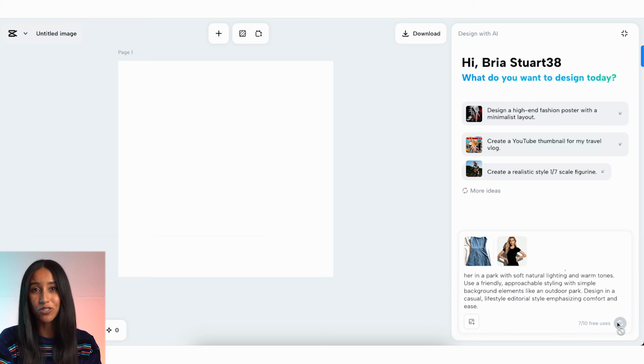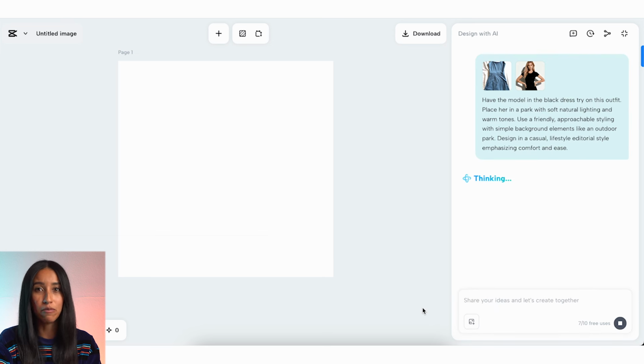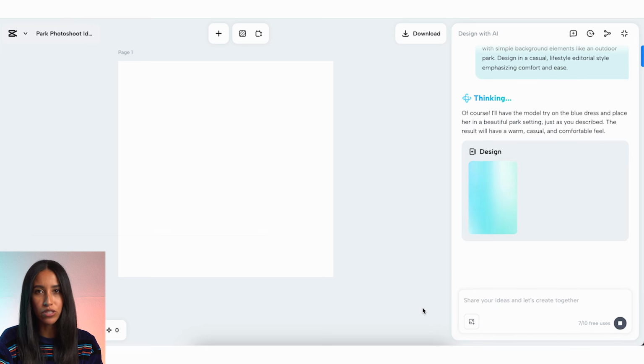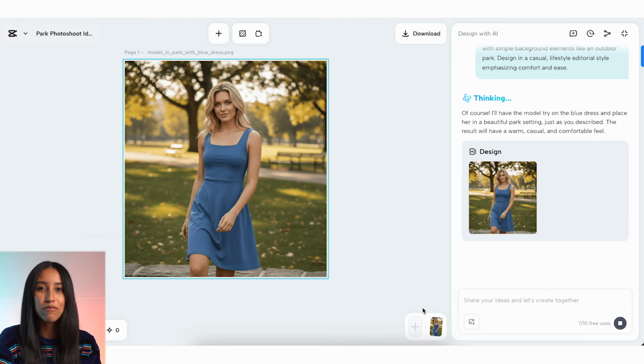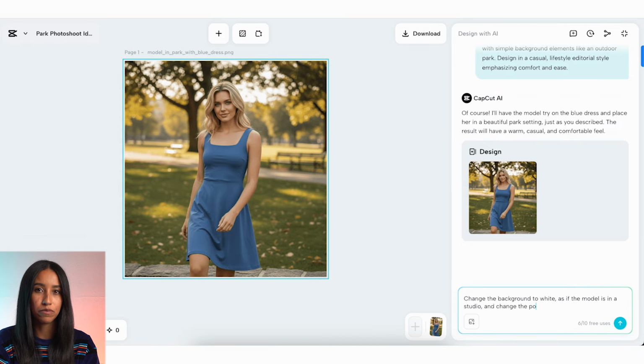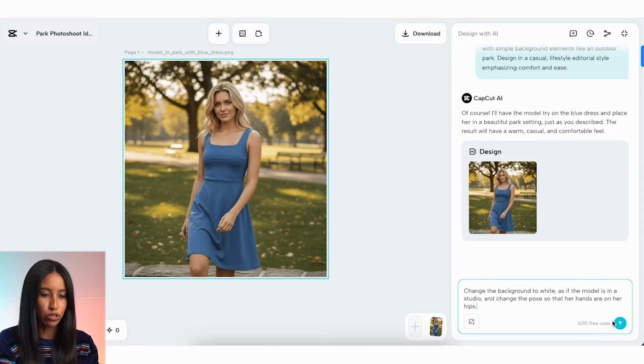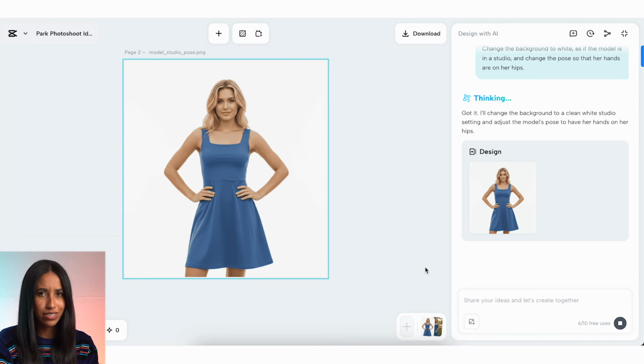Mind you, the image of the dress is not a professional e-com photo. I just took this picture with my phone, so don't feel like you have to go all out to get the finished image you want. And look at this! I'm seriously so shaken up every time I see what AI design can do. This looks like a full-fledged photo shoot. Even if you're looking for a simple e-com photo for your website, this tool can do that too. I'll just type in a new prompt to move our model to a studio and change up her pose. Check this out, so cute.